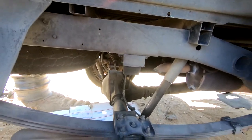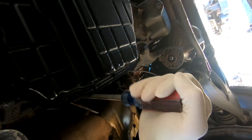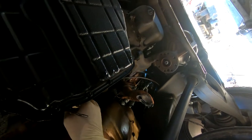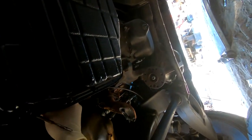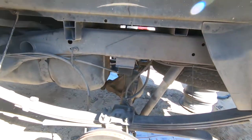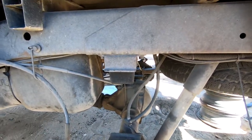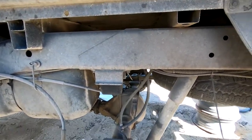All right. That's good. Let's get this gear selector off, and then we can shift it into neutral. And let's check this thing and make sure we got a posi here. Okay, I got the tire off. Let's give it a spin. Oh, look at that. Nice, we got ourselves a posi. Looking good.